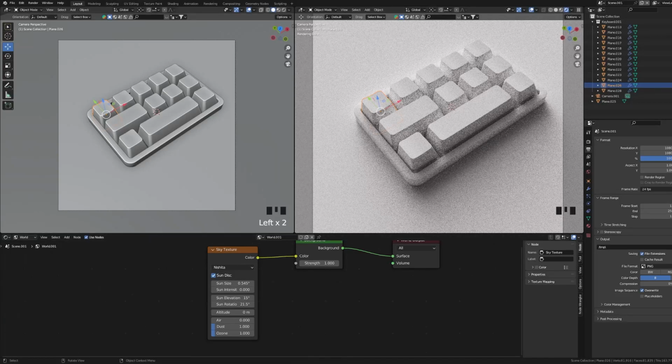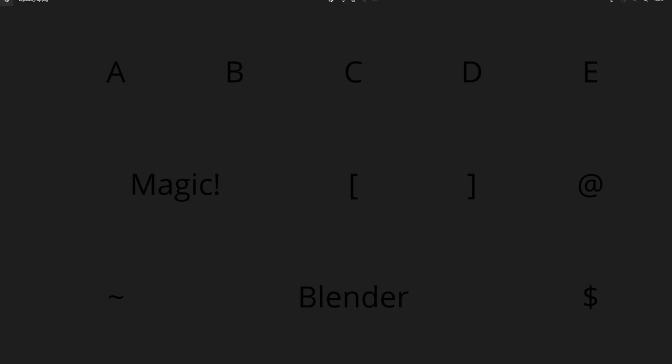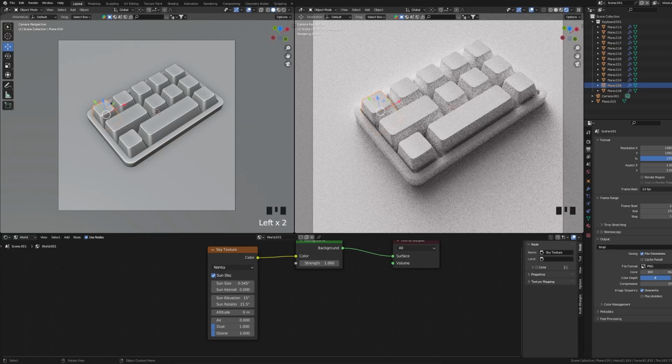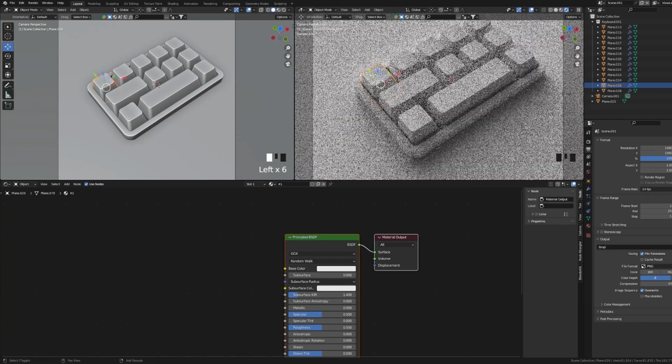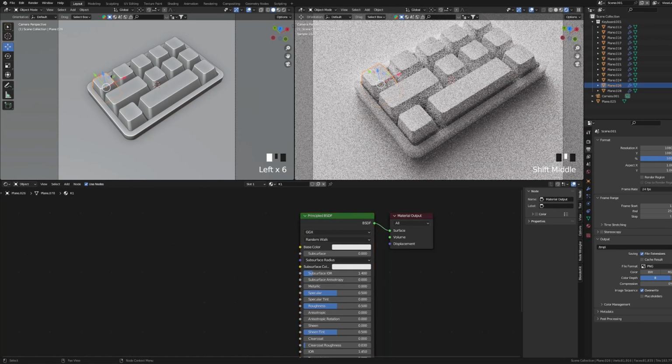To create material for all these keys, I've already created a map, which you can easily create in any image editing software like Photoshop or Illustrator. I've already created it for all my keys. So let's get started with the texturing. Let's select our first key and give it a simple name, key one, K1.